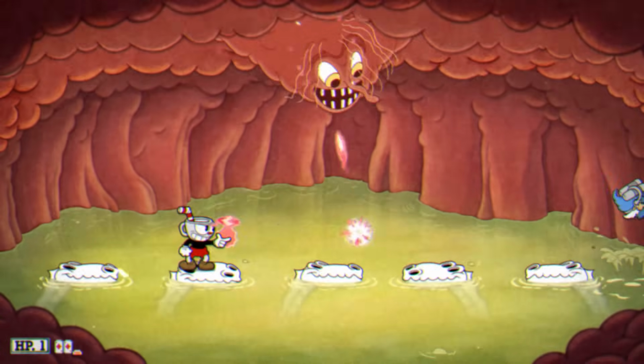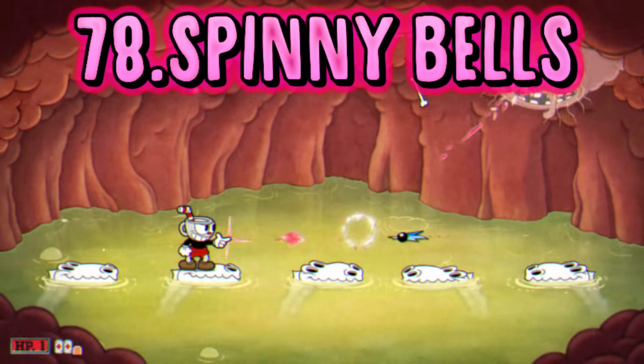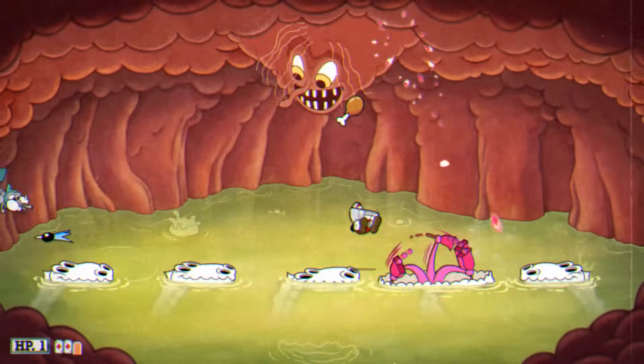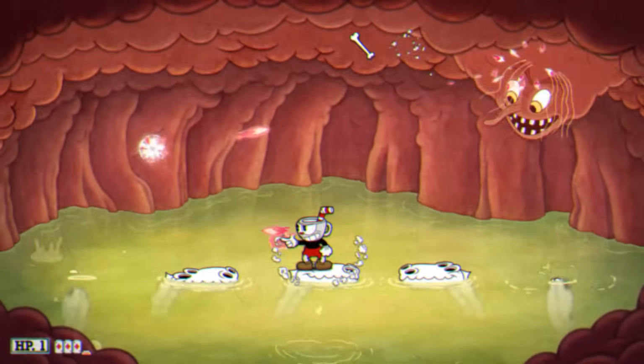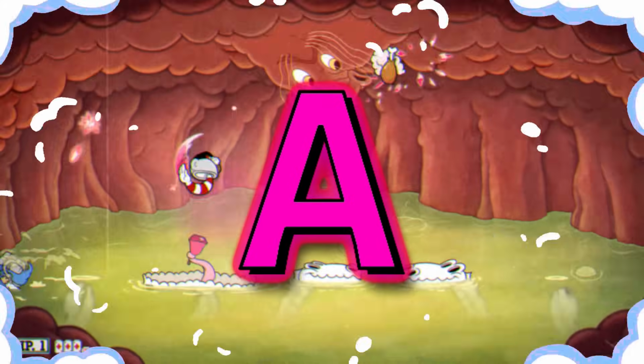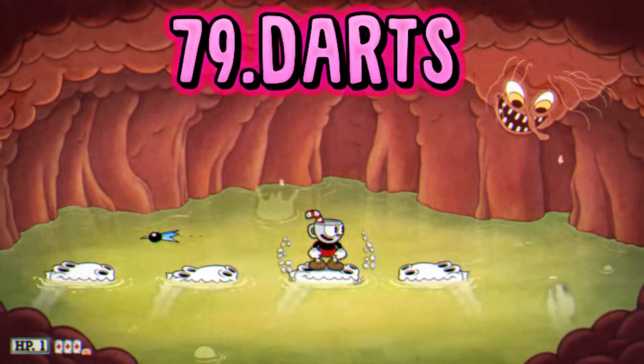D tier. Number 78. Spinny Bells. Like a lot of the parryables, you kinda need to parry it as part of the battle. But it makes a cool noise, so... A tier. Number 79. Darts.